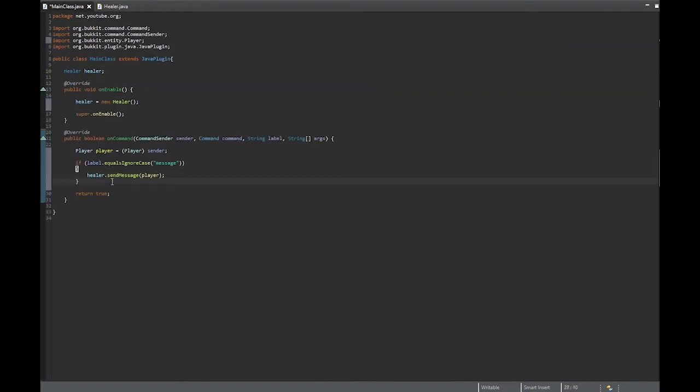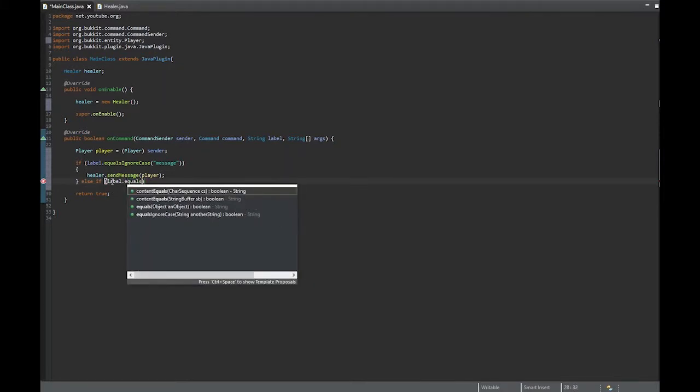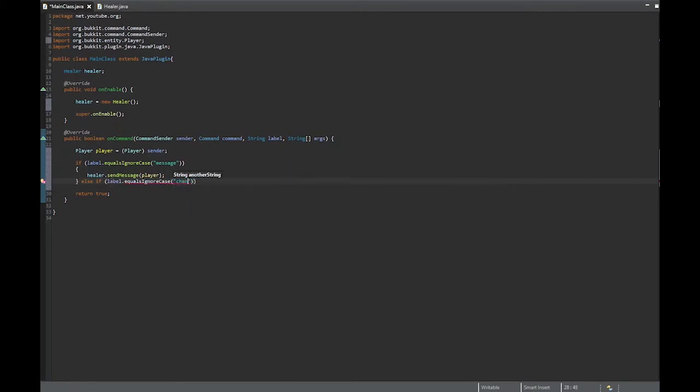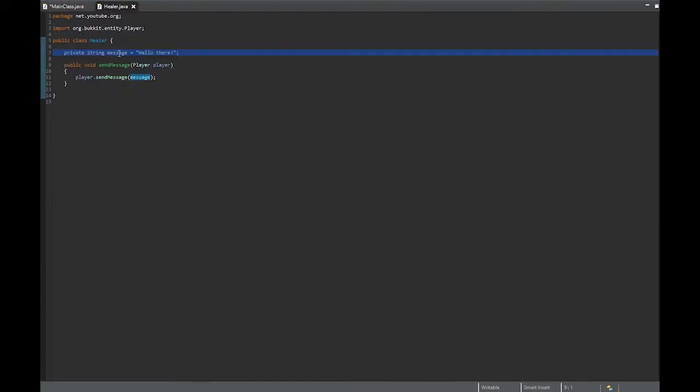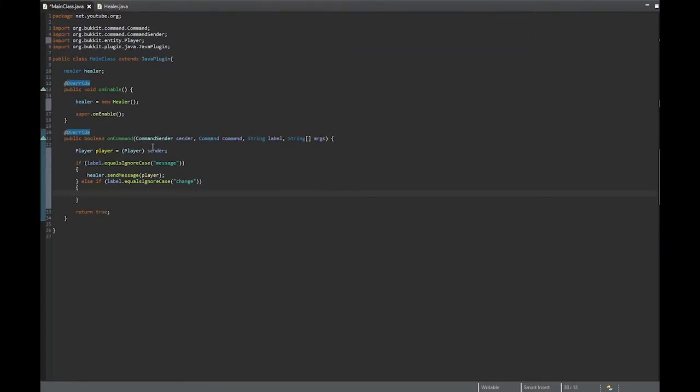Now what we want to do is we want to change that one. So we say change, just create that command. So what we want to do is we want to let Java know what field we want to get access to and what we want to change, which is this field here.